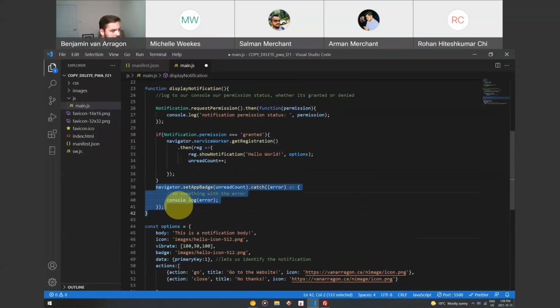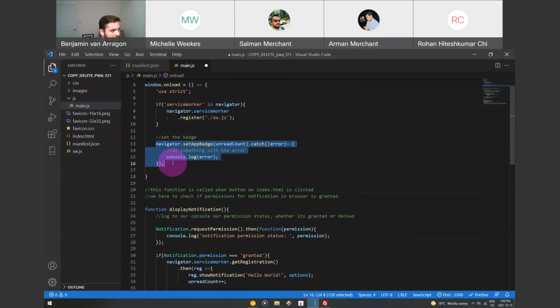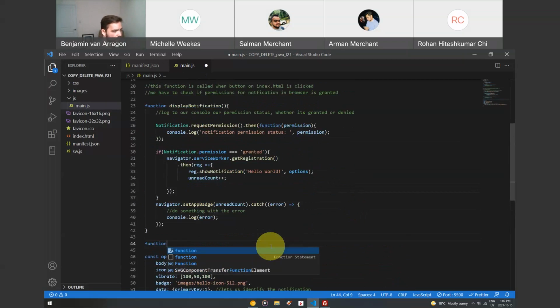And then that's the end of our display notification function. Now, this code, lines 38 to 41, and this code, lines 13 to 16, are literally the exact same. So what I can do is I can just copy this. I can make a new function, call it set app badge func, right? I'm going to pass it nothing.